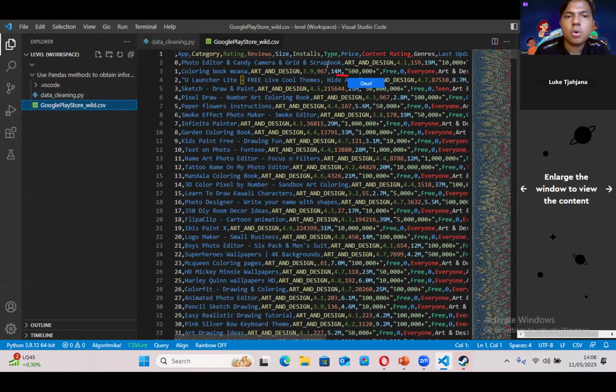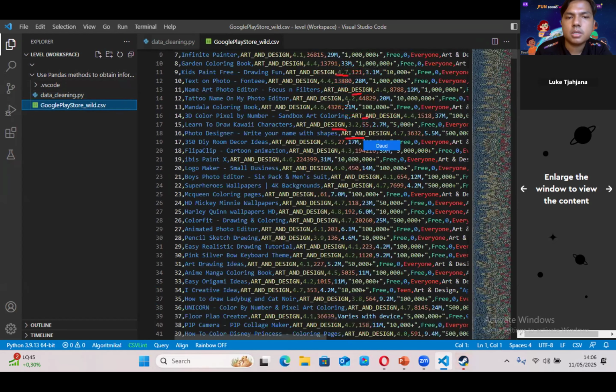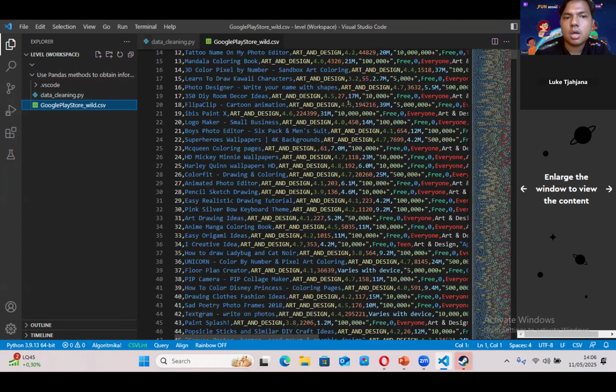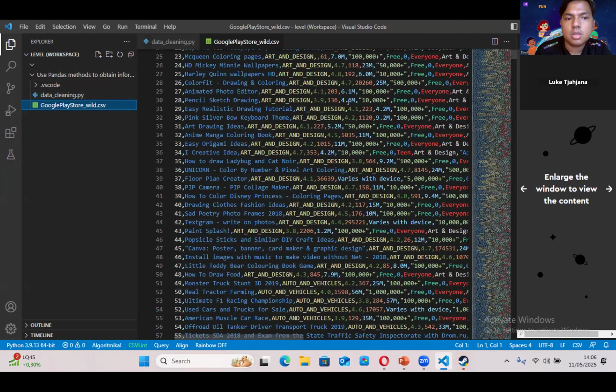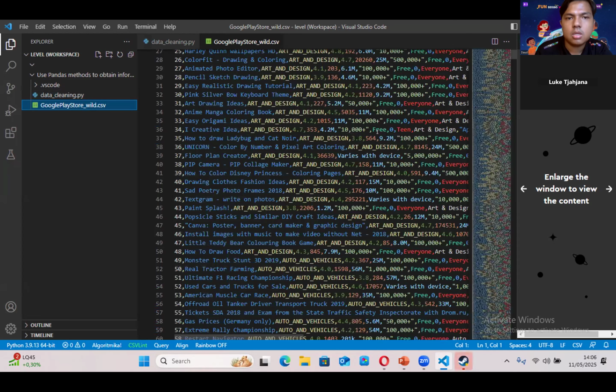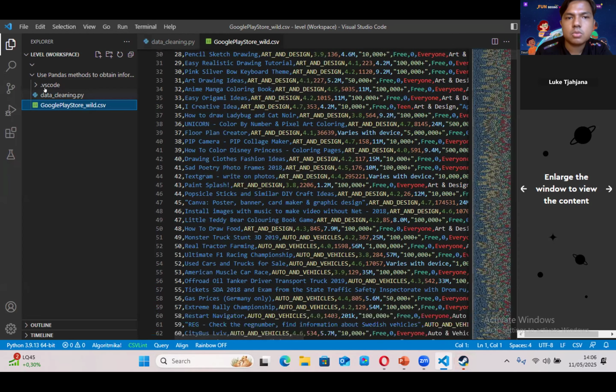Now we want to remove all the measurement units of the application size, because it's unnecessary. We want to remove this because if we want to know the average of the application size, it's really hard since there is a character, and pandas will recognize the calculation as a string, not numbers. So we need to convert this into numbers.